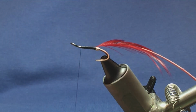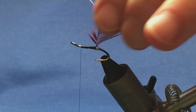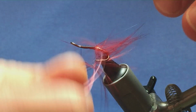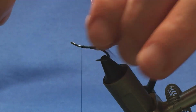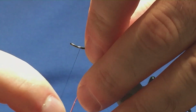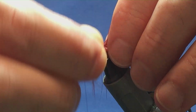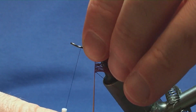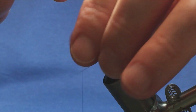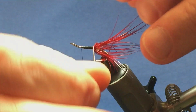Now, good pattern this for fresh fish. So just going to stroke back the fibres, then I'm just going to come around with 1 turn in front of the other. Now don't worry about it if the fibres tend to get wrapped up and married on each other. We can sort that out in a wee second. Just concentrate on getting your feather onto the hook.